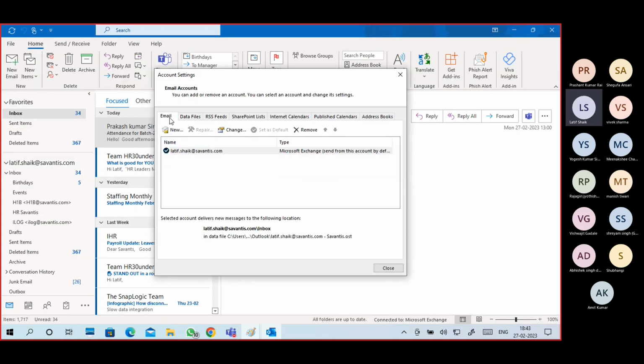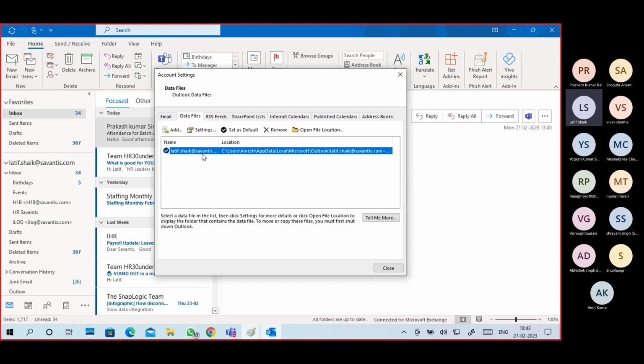Data file. So this is email, this is data file. Select this one, open file location. There you can find where your original data file is, where the mails are. I'm getting all these mails. Sorry, I'm doing hand movement like showing to someone; this mouse movement I have to do. See, all these mails have to be stored in some file.